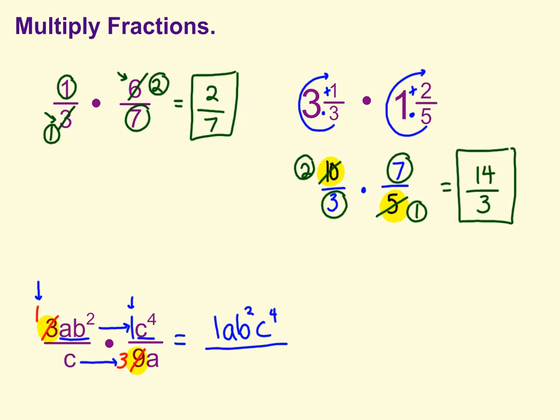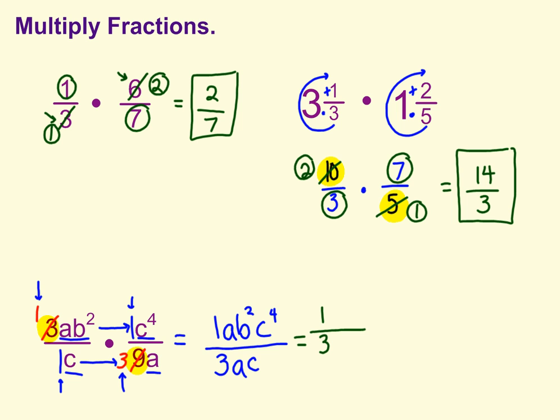Now down here, you've got a 1 in front of the c multiplied by the 3. We always multiply our coefficients first. That 1 times 3 is 3. Then you've got a c times your a. Let's go ahead and alphabetize that. So ac. Alright, what we're going to do now is work through each piece of this, each variable one at a time, and do any reducing we can do. To start off, the 1 over the 3, we already did that reducing at the start of the problem, so we can leave that as 1 over 3.